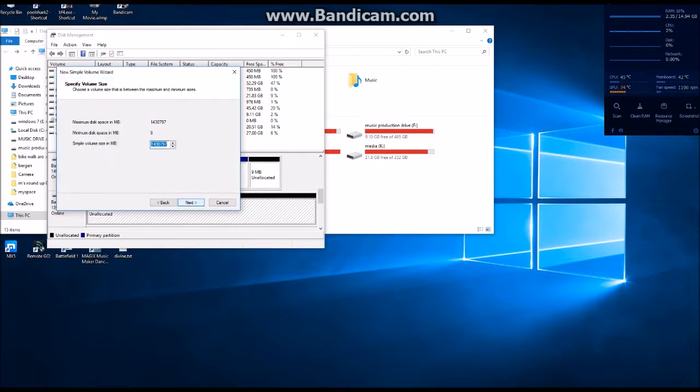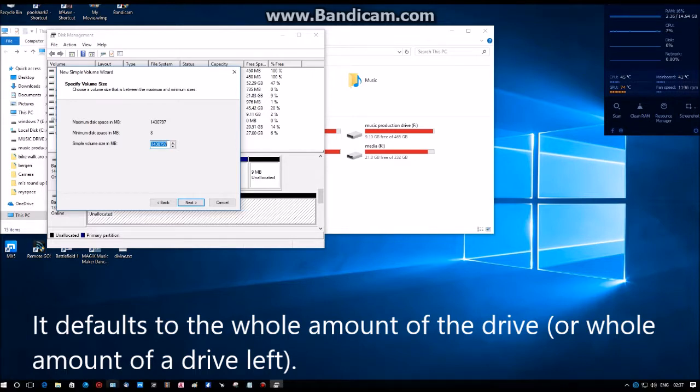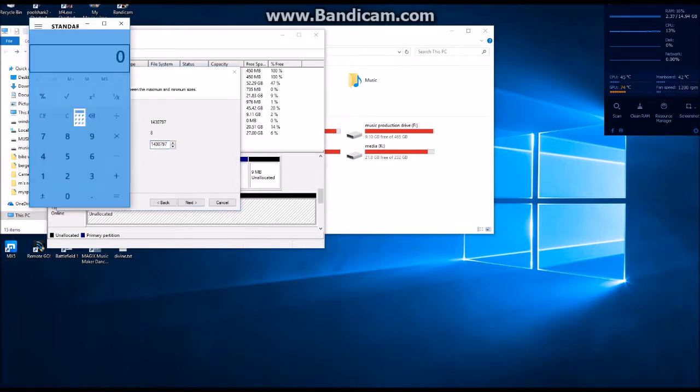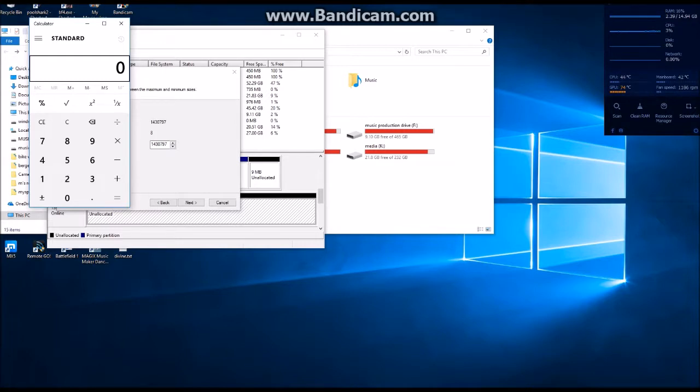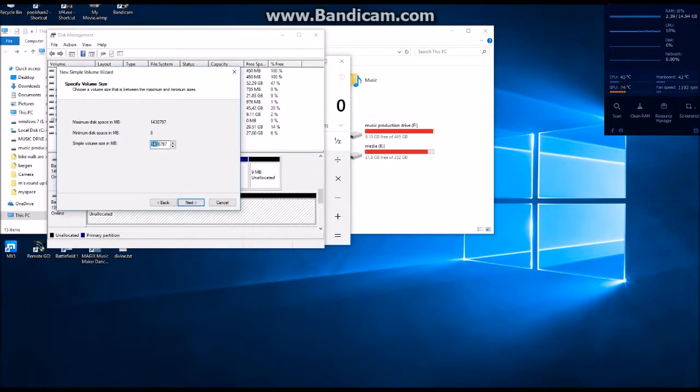When greeted by the wizard, click next to get into this next part. Now this is the important part, because this details how big we want the first partition. So if we want to split this up, which we do, into 2 or more parts, we have to divide that number up by the amount that we want. So here I think we're going to split this into 2 separate partitions, this one hard drive. So basically we need to divide that number there by 2 and then re-enter that number back into the entry place there.